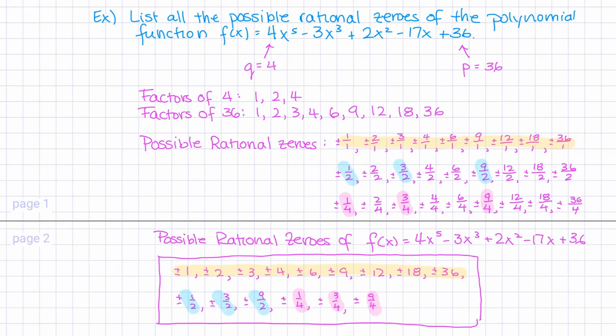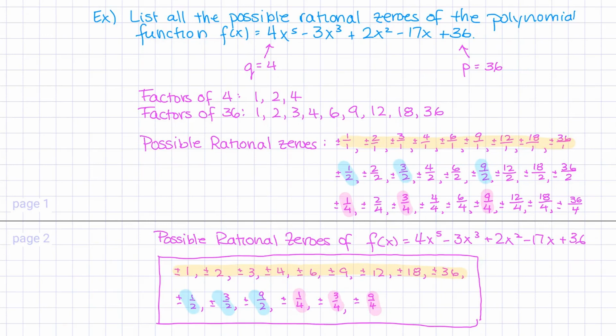So what does that mean? That means that we could have 1 over 1, 1 over 2, 1 over 4, or 2 over 1, 2 over 2, 2 over 4, or 3 over 1, 3 over 2, 3 over 4, and so on. And that's what I've done here. Oh my goodness, they're all right here. And the one thing that's not clear from there is that factors can be positive or negative, so every one of these is positive or negative. Oh, we still have a lot of possibilities here.